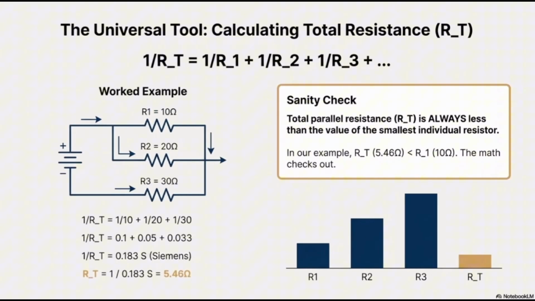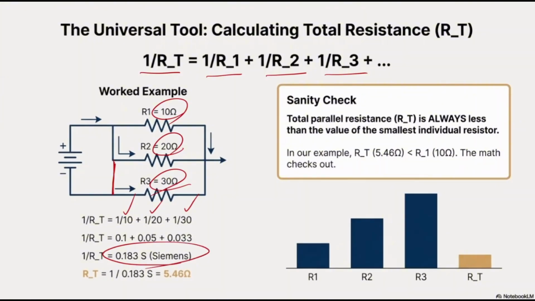So let's talk about, by the way, this way it should be connected over here. Let's talk about calculating the total resistance again in an example. As we know, 1 over RT is equal to 1 over R1 plus 1 over R2 plus 1 over R3. Imagine that I have a case where there are 3 resistances, 10, 20, and 30. How can I find the total resistance? Easy. 1 over R1 is 1 over 10, 1 over R2 is 1 over 20, 1 over 30, and the sum is going to be 0.183. So at this point, I have my final number.